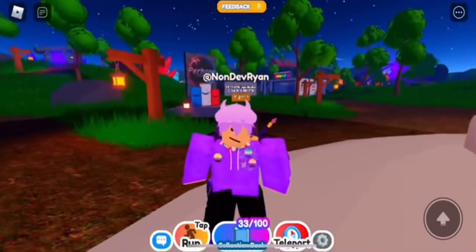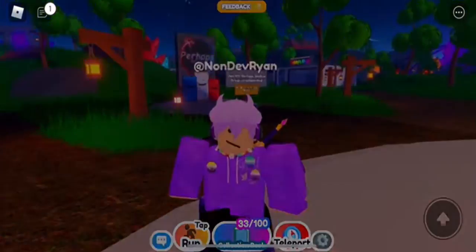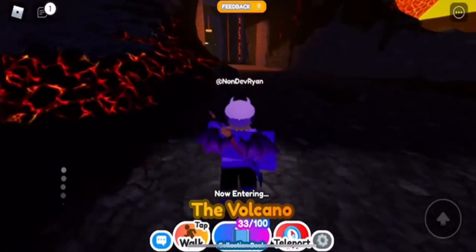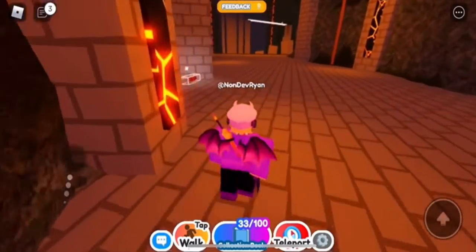In this video, I'm showing you how to get the villain Poptart in Roblox from the Poptarts. To get this, you need to teleport over to the volcano before you go into the glitch area. Now you want to enter the volcano area, and I'm going to have background music for some of the video, because I feel like boss fights always need to have background music, you know, it just feels right.